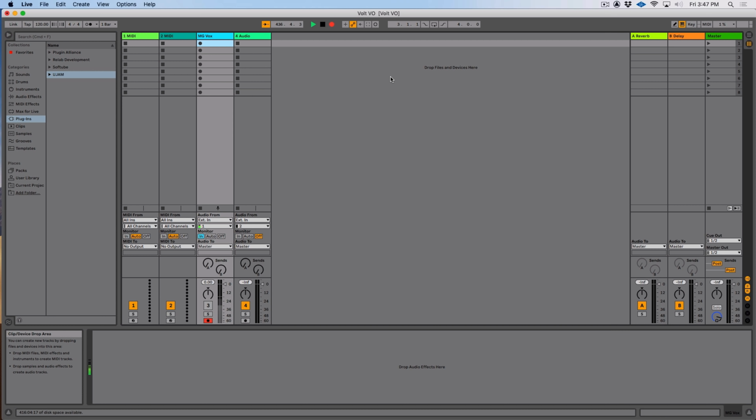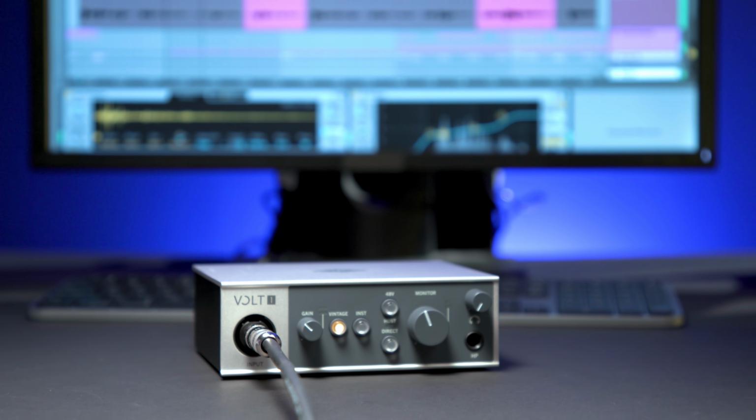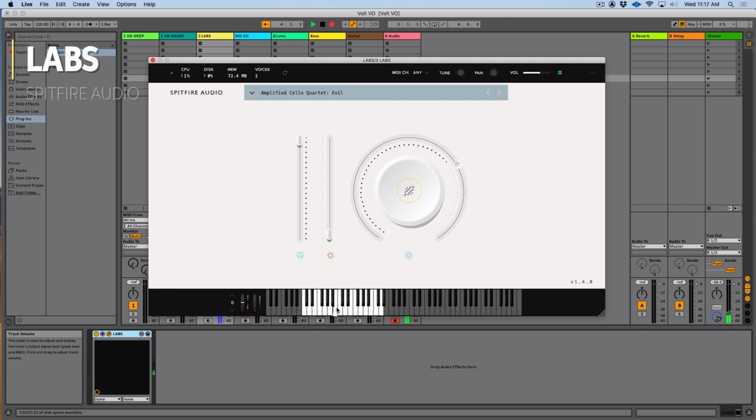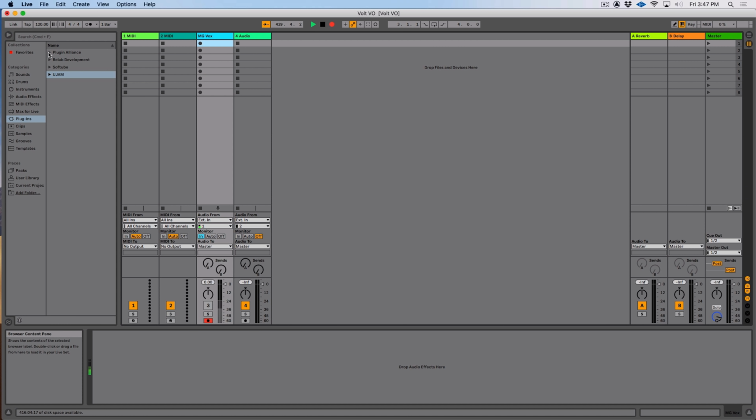So I've got Ableton Live running here. This is Live 11 Lite. This is the version that comes with the Volt interface. So you get Labs from Spitfire Audio. And we also get all these plugins.